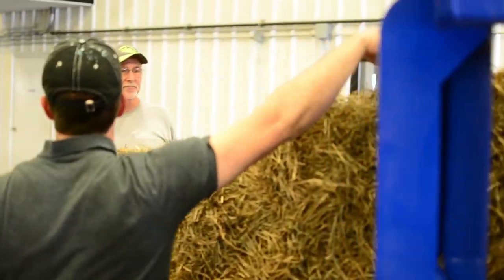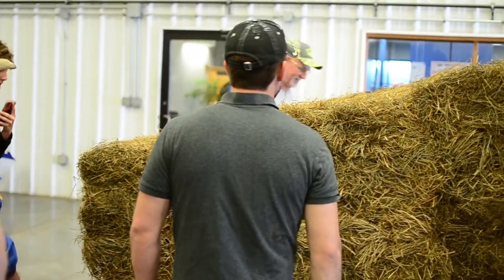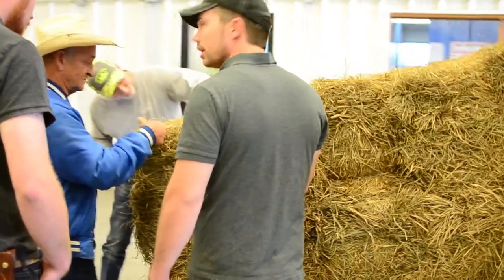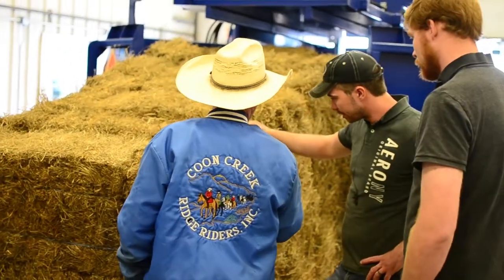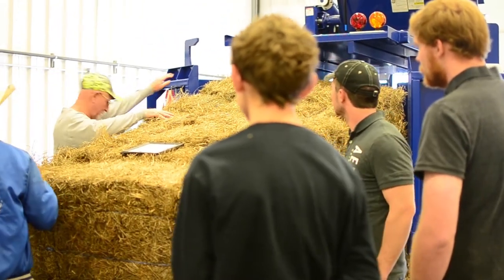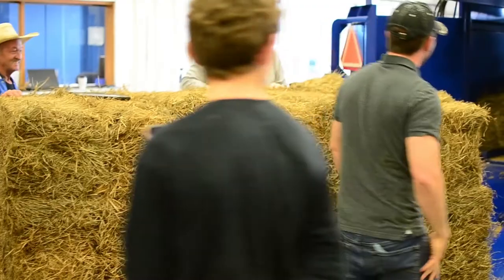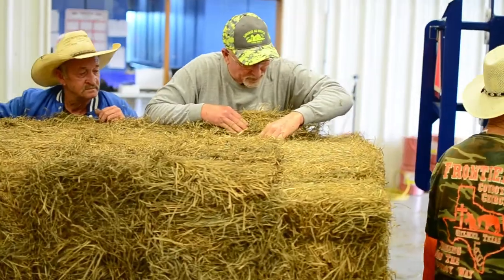This bale right here was the one with one string — you're never going to know it until you want to take it apart. It's just going to be what you set your expectations up to: tell them this is the price I'm selling to you for, there's going to be a couple busted strings. It could be orchard grass, timothy — it looks like a little bit of a mixture with alfalfa too. Good thing about really slippery floors — I could just manually go in and get those out.